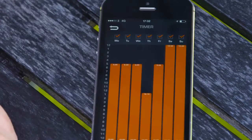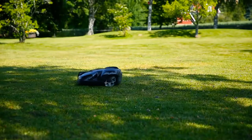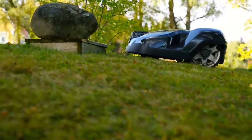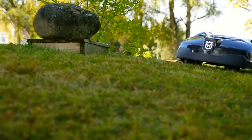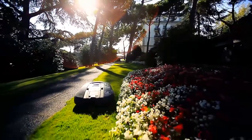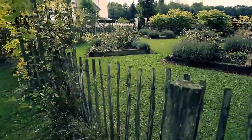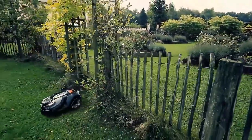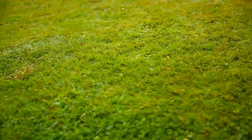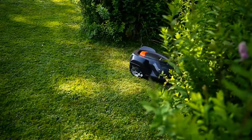You can use the display on the mower or the app, Automower Connect. Husqvarna has more than 20 years of experience with robotic mowers and has refined the technology over time. As a result, Husqvarna Automower is very reliable, which is important for the concept. If you leave your house for longer periods, you can be confident that the lawn will still be maintained while you are away. After a week, you can already see a big difference in the yard — all grass is cut and will never grow tall again.